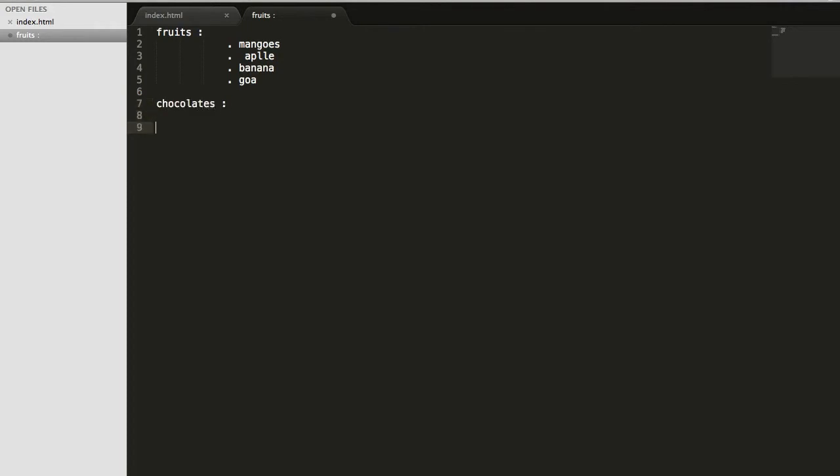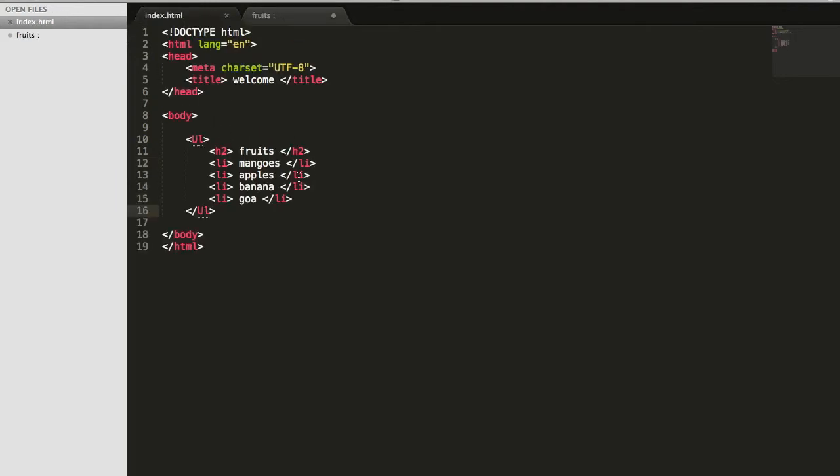Under this I have 5 star, perk, Bournville, and munch. So I have these 4 items under the category.